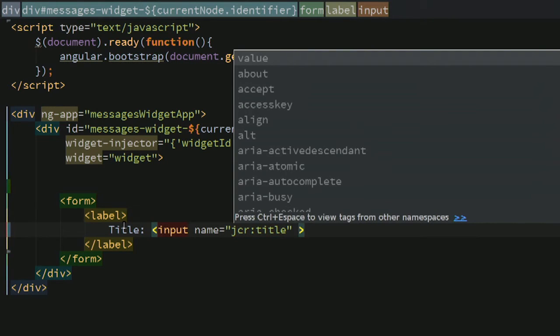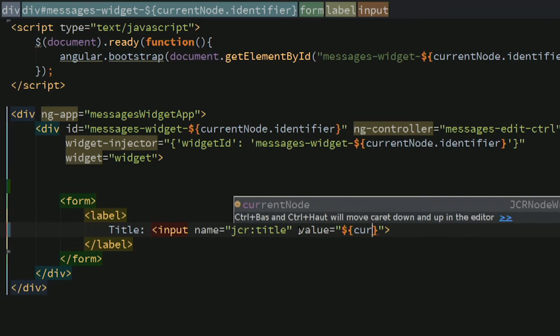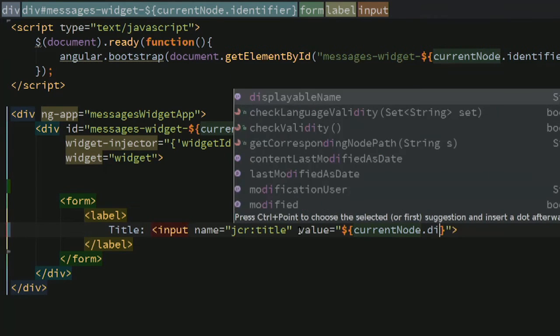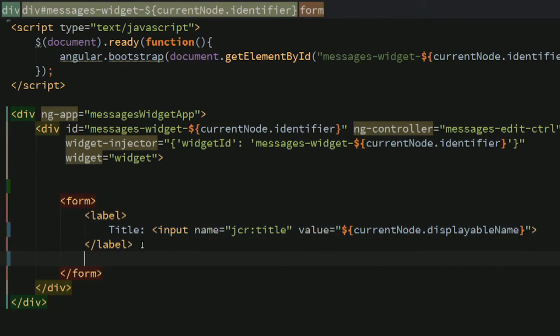So I just have to serialize this form and send it through the new JCR REST API, so it will be directly saved. It's really easy to do, and I can inject the value here because I am in a GSP. I have access to the current node and can get the displayable name.